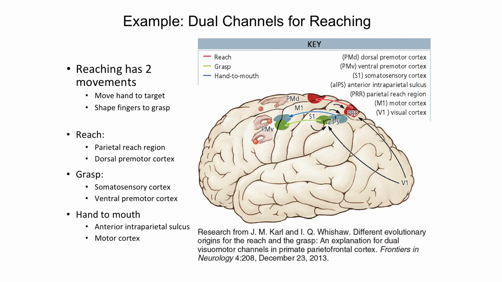So to guide reaching to a target, the visual cortex has to identify both the location of the object and the object itself. Based on the information about that object location, the visual cortex instructs the parietal arm region about these objects or the locations, and then the hand region about how to shape the fingers to grasp this object.